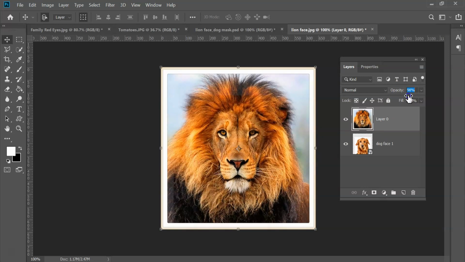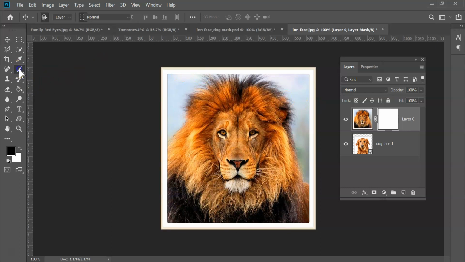So how do we even apply the mask? Super easy. I'm going to bring this back here so we can have a realistic preview of what we're going to see. We apply the mask very simply by going to this little icon here. I'm going to click on the lion layer, choose mask, and nothing really happens to the layer except for this little white box that appears. Now I need to poke a hole through this. So think about masks as like blindfolds. Right now it's a total blindfold. I need to make it into a mask. I'm going to poke a hole through it. How do I do that?